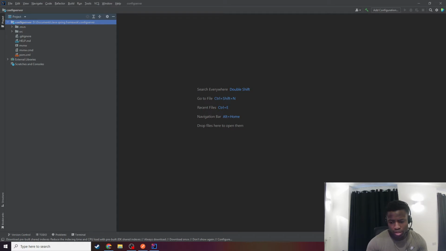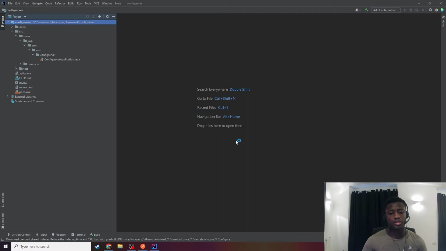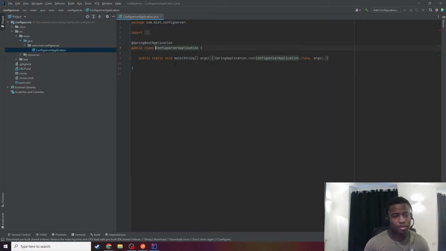At the bottom right, you should see a pop-up that tells you to install the Maven thing. You should definitely click that because your project won't compile automatically if you don't do that. As you can see, the folders are all messed up. As soon as you click load Maven project, it's gonna take like 2 minutes, but we can see that's right. Okay, less than 2 minutes, but you get what I mean. And now you've got a Spring Boot application.